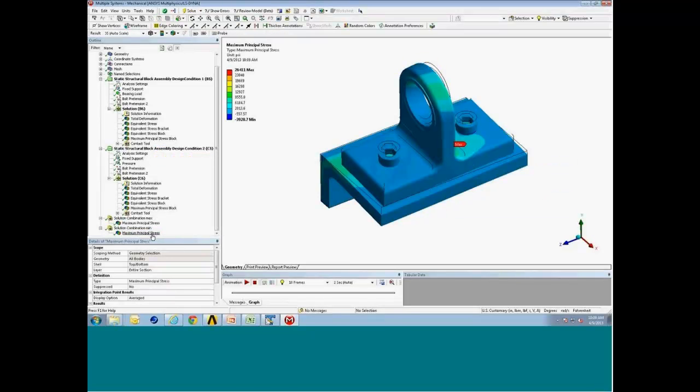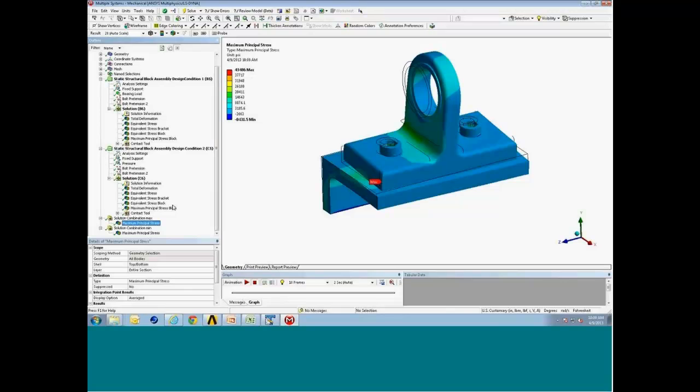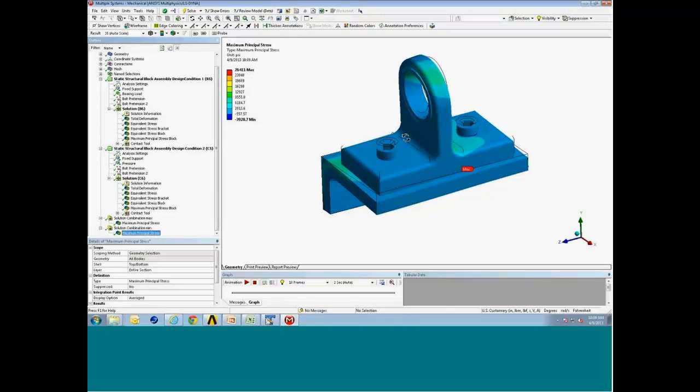It goes and accesses the data and performs those calculations. And so if we have a maximum principal stress on our block, we can see we're in this range here. We take a look at these combinations. We see the increases for the maximum and the decrease for the min, and we can start perhaps building a load profile for a fatigue scenario. That's one tool here, and that's solution combination.